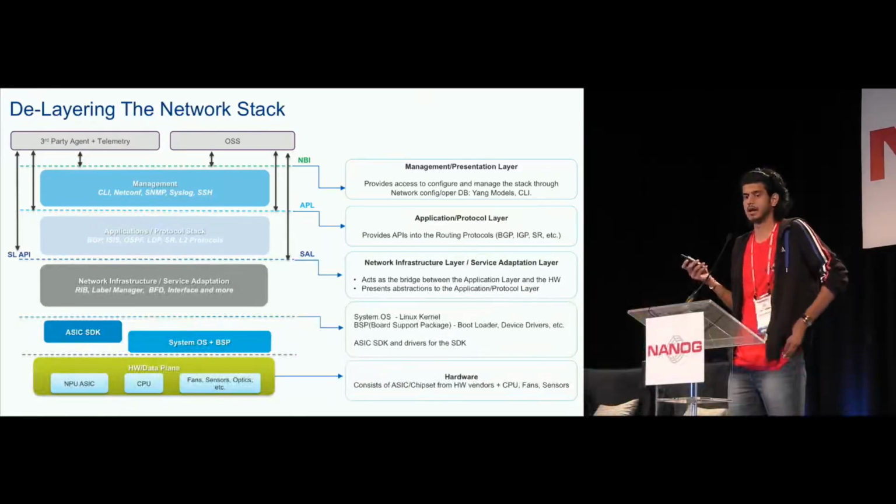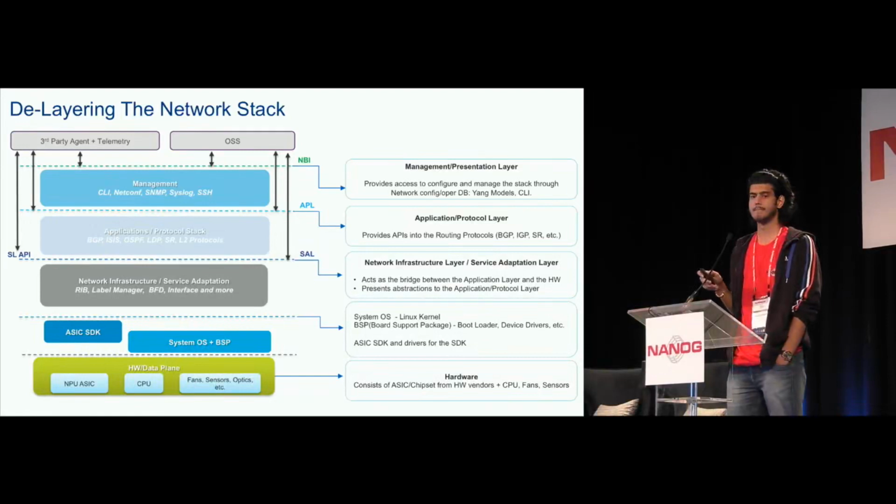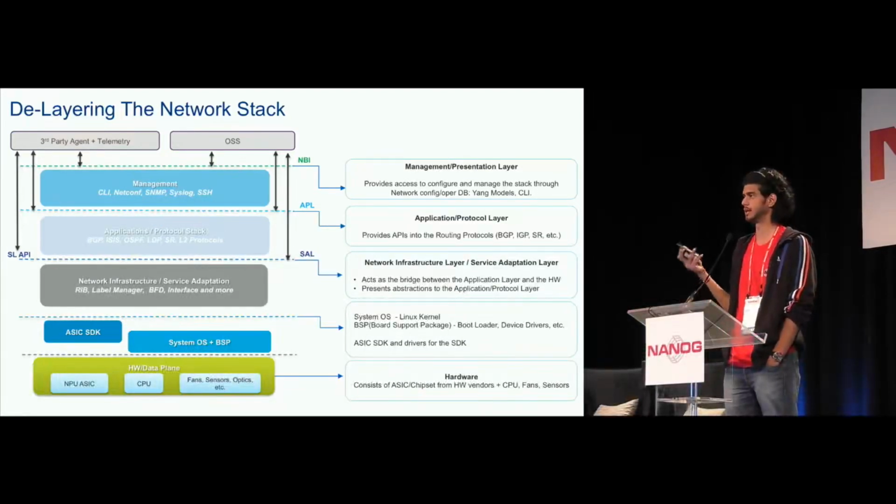But in addition to that, if you look at the application protocol stack, this is where it gets interesting. A lot of vendors at least do not expose this particular layer as an API, at least not yet. However, of course, when you consider most of the open source protocol stacks, GoBGP is a clear example. You've got an API on top of it, which allows you to interact with its state machine, at least in parts.